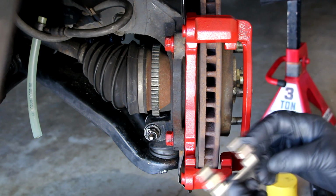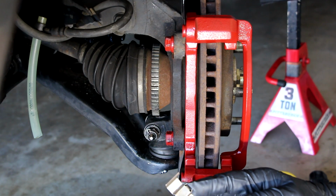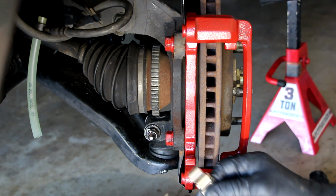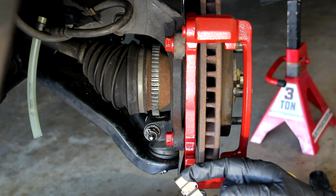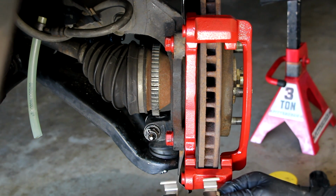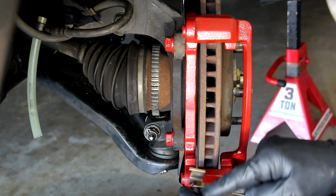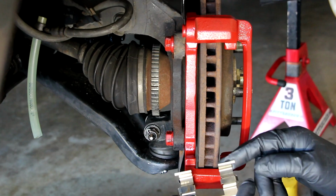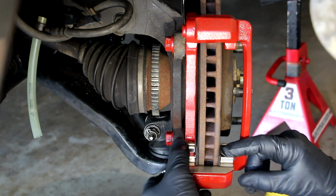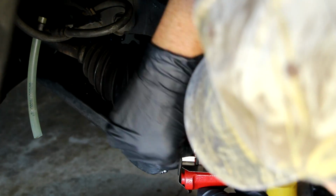And I've gotten these clips or shims cleaned up really nicely. I used a wire brush on them, and there's a little bit of corrosion left, but nothing to really worry about here. And they look great. So I'm going to put these on, and then we're going to put the pads on top of that. I'm probably going to lubricate these a little bit on the outside here so that the pads move more freely. And they just go on like this. They clip on, and we'll push them down here.